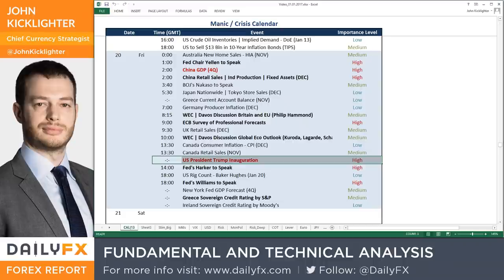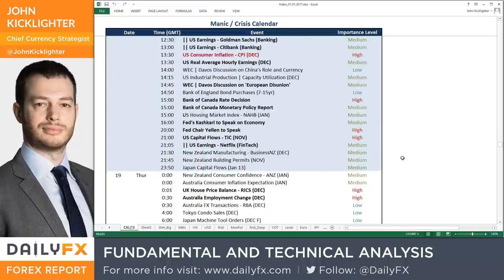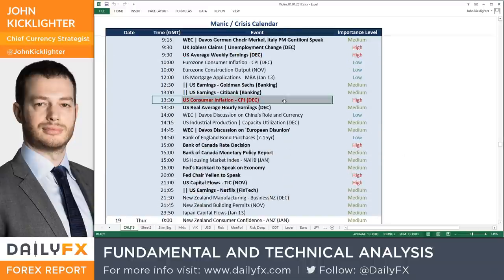All right? And it can't just be hung on one's word alone. It has to start being moved into action. Otherwise, traders are not going to stick it out with these kind of investments. So an important event risk, perhaps not as high profile as a definitive market mover, but it is a reminder. And if you want something that's more market moving in and of itself, take a look at the US CPI figure that we have on Wednesday.